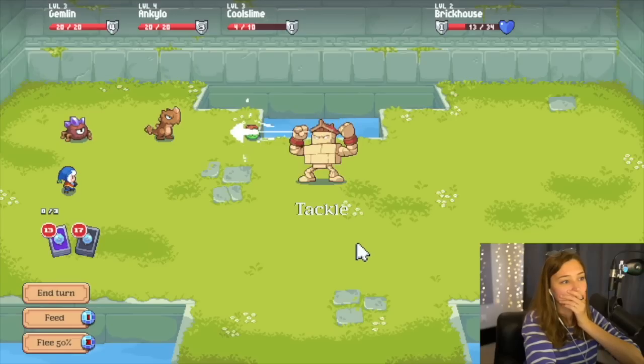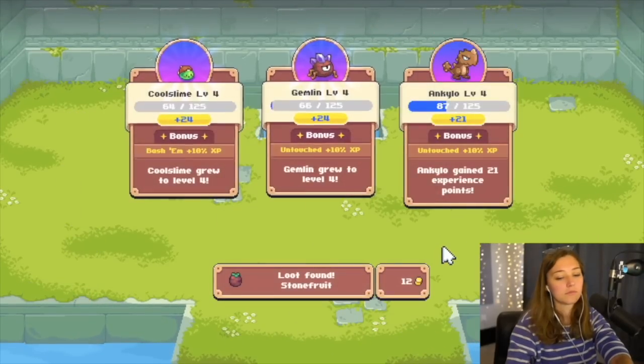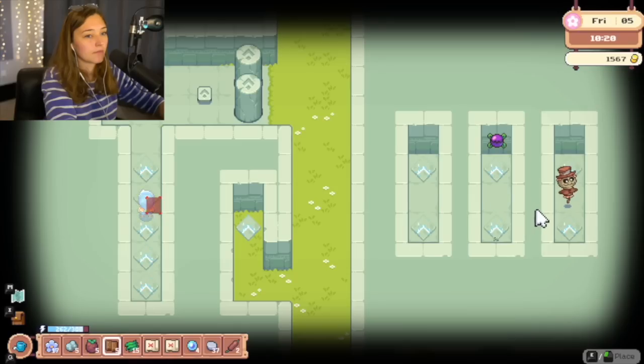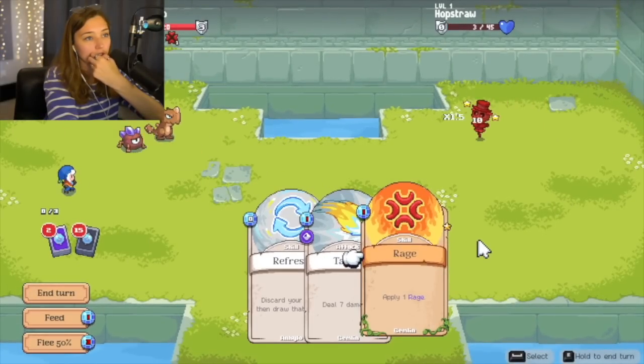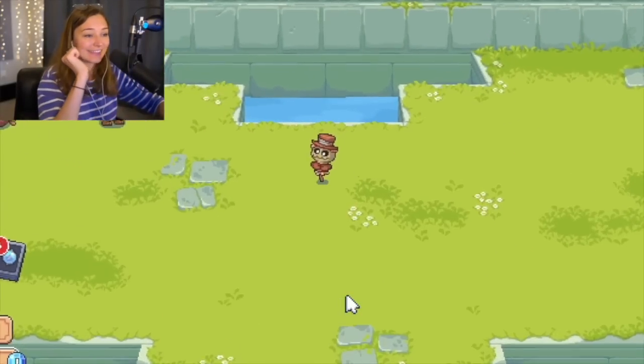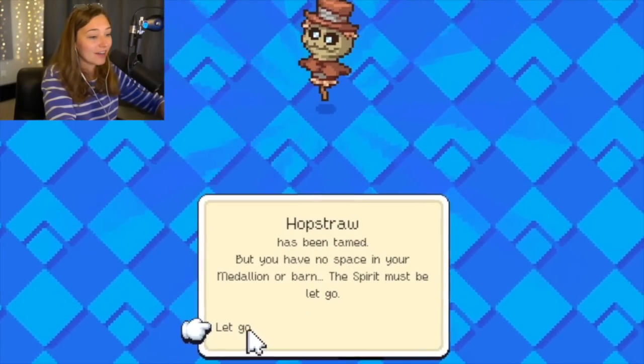Oh, lordy. Jellamy was almost knocked out completely, but we were able to clutch it, and this victory brought all of our spirits to level 4. Almost immediately after, we were thrown into another battle with this hop straw, which I really wanted to tame, but after whittling its health down to 3 and giving him a flax flower, I remembered I could only have 3 spirits in my medallion, so sadly, I let the little guy go.